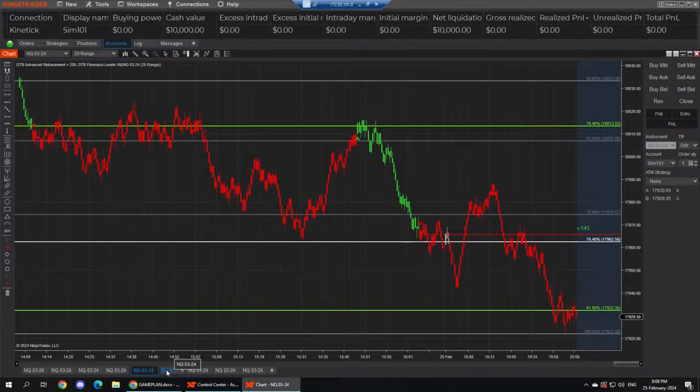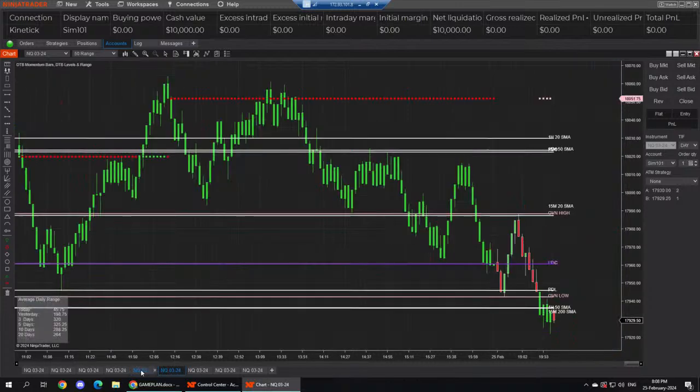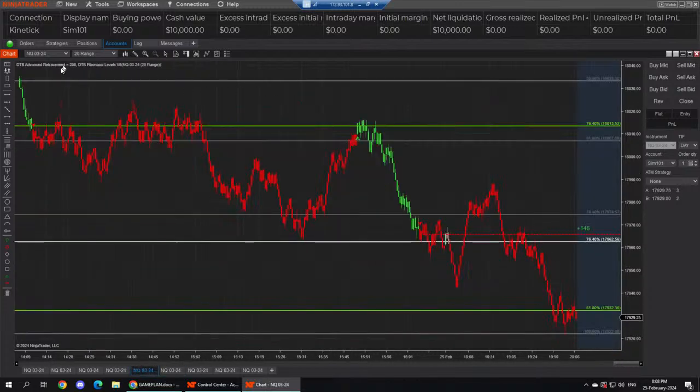I like this one too, because it gives you a retracement level. Now, 200 retracement might not be the right value for this. What this basically does is color the bars based on the retracement level that you've selected. I've got 200 there, so as soon as the price retraces 200 ticks from its last low, it's going to change the coloring of the bars. You can see there, 200 ticks might be a little bit off.